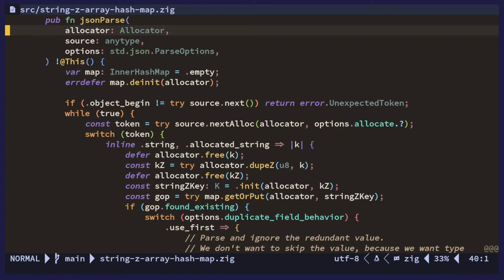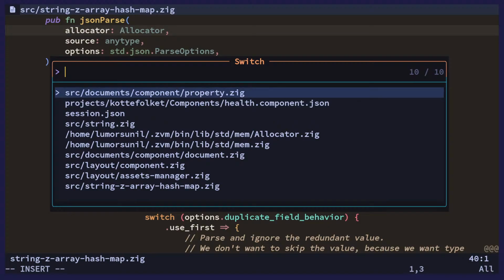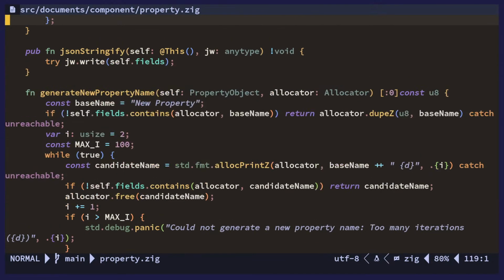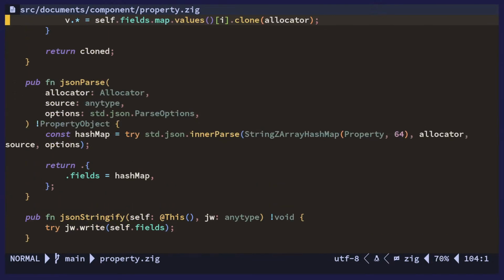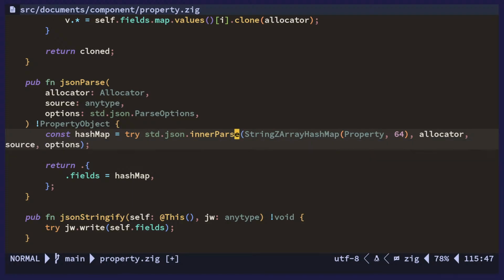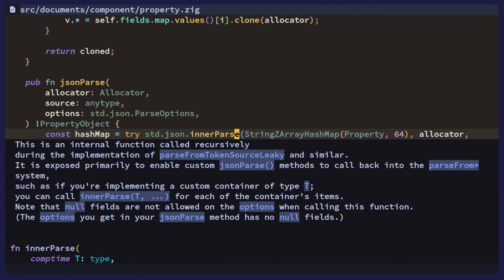So when we do that, let's go to property, JSON parse, somewhere here. We do inner parse. Yeah, there's inner parse and inner parse from value.